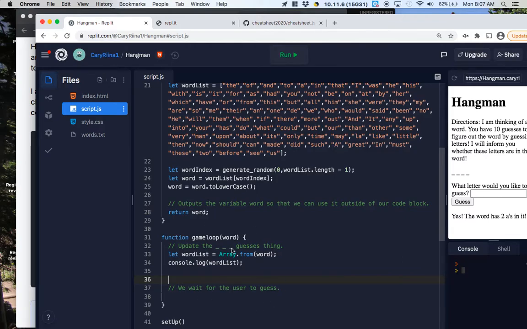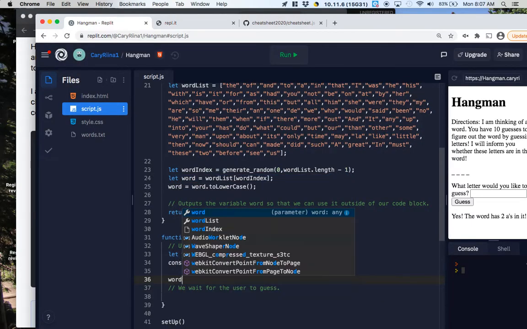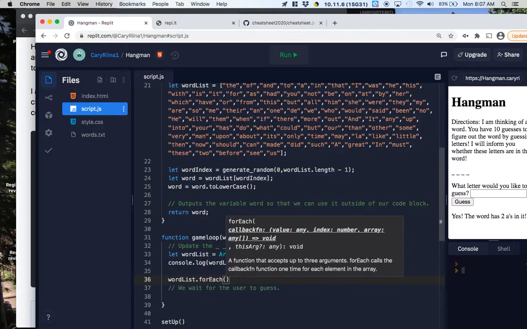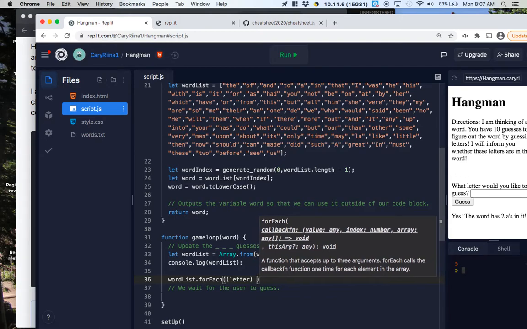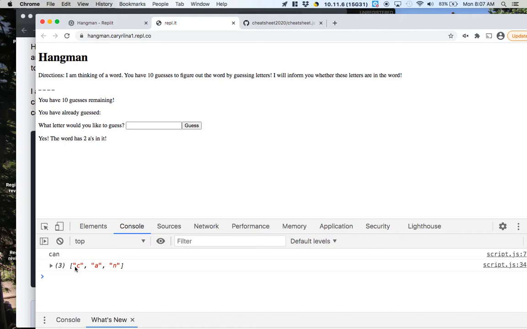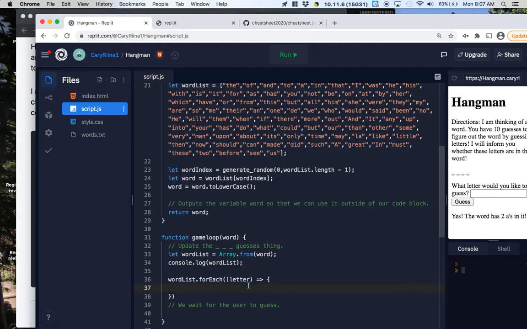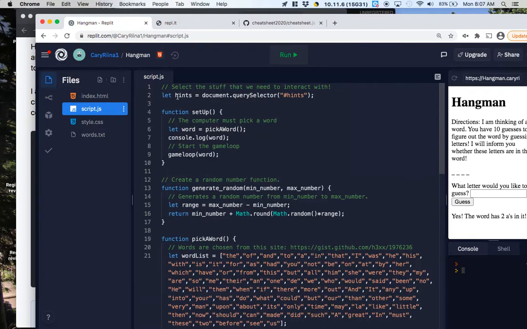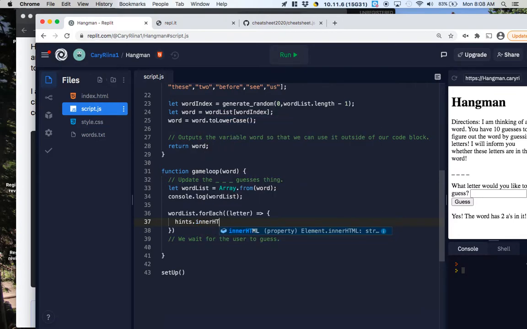So one list function that's really useful is we want to, for each of these letters, create a space here. So what we'll do is we'll do wordList.forEach, and then what we'll do here is for each letter, because that's a good descriptor of the things inside of this list. So it's going to go through letter by letter. For each letter, what it's going to do is it's going to run this code block. So we have an arrow, equal sign, greater than, to make an arrow. And then what we're going to say is take the hints place, and the innerHTML of that should equal the old hints.innerHTML.